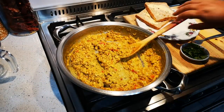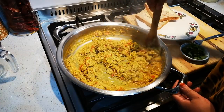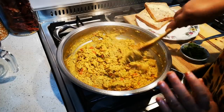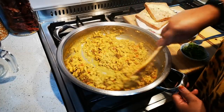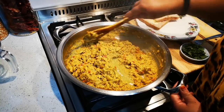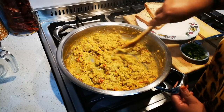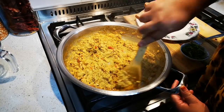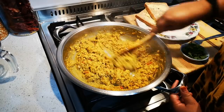Okay, so the eggs are done. I always switch off the heat before the eggs are completely done because the heat from the pan will cook them further. Otherwise you get very stiff eggs, very, very stiff eggs. I don't like that. Okay. Oh, we are hungry. We can't wait for this.